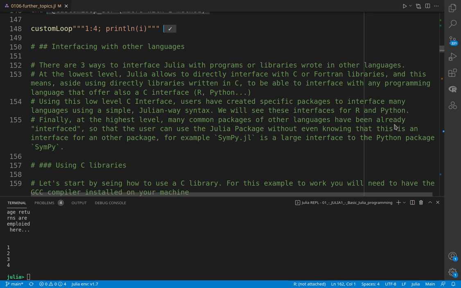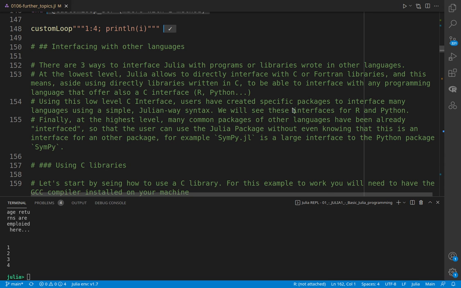Because this is so easy to do, many people already created packages that interface specific Python or R packages. For example, here I give an example of SymPy, a package for symbolic computation, and there is a SymPy.jl Julia package that interfaces this SymPy package using PyCall.